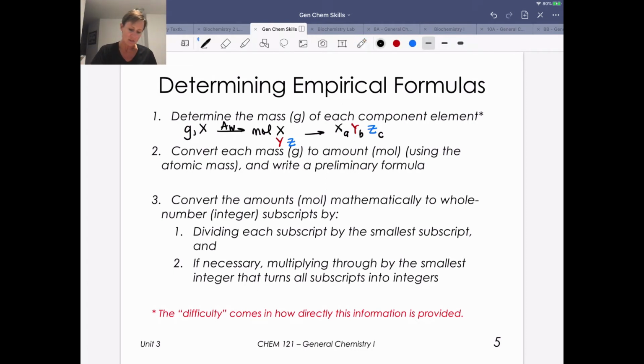Once we get to this ratio, we're going to ask the question: is this the simplest whole number ratio? And if it is, then we're all set and we're done. Something else we might need to think about is going to come on the next page, which is that if something is a covalent compound, it has a different molecular formula. So when you're determining empirical formulas, take the grams of each element that you have, convert it to moles of each element using the atomic mass, take the ratio of all of those moles and get it to the simplest whole number ratio. That will be your empirical formula.